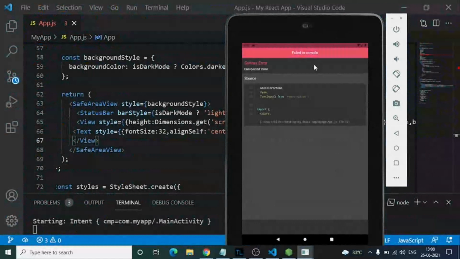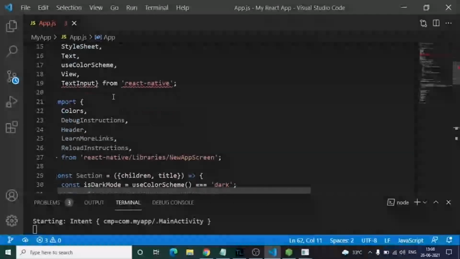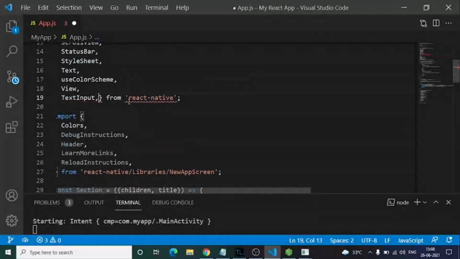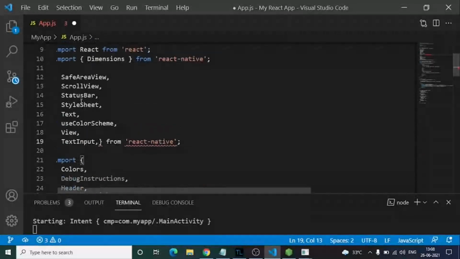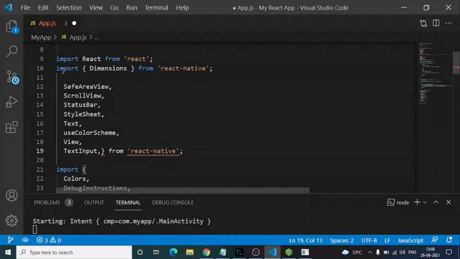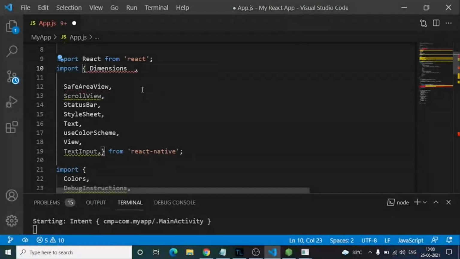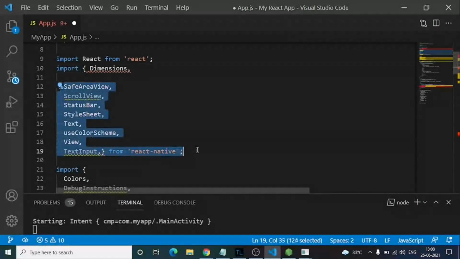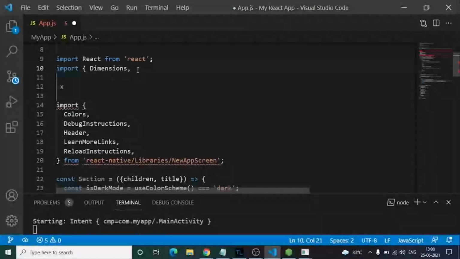Let me remove that and drag all this. Let's save the file and see.